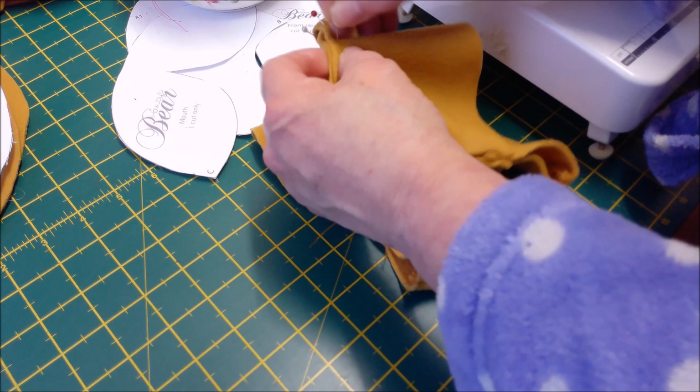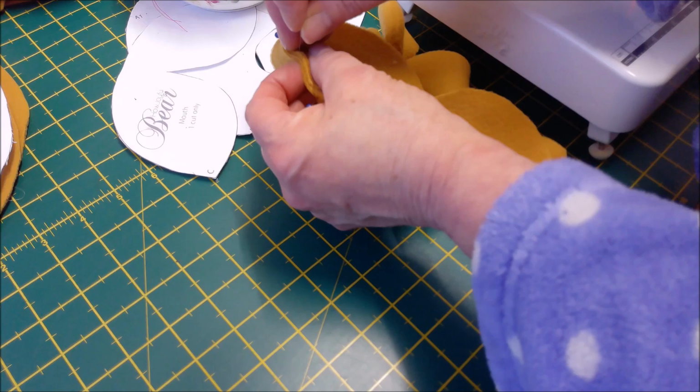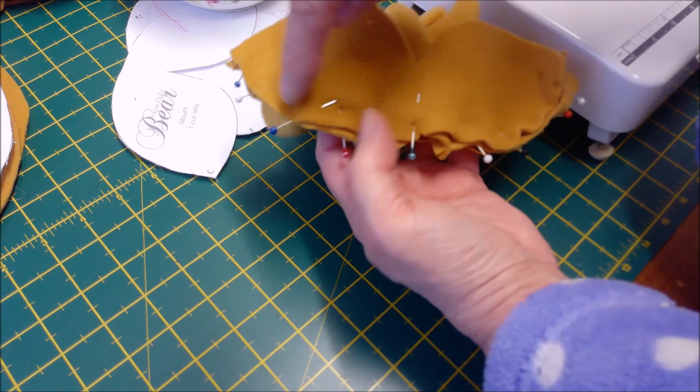Right, as you can see, I have now very successfully made that ease all in. If you're not happy with somewhere, take it out, let the fabric move a bit. It'll sit where it wants to sit. Hopefully it'll be sitting in the right place. Now what you do is sew 1/4 inch all the way around.